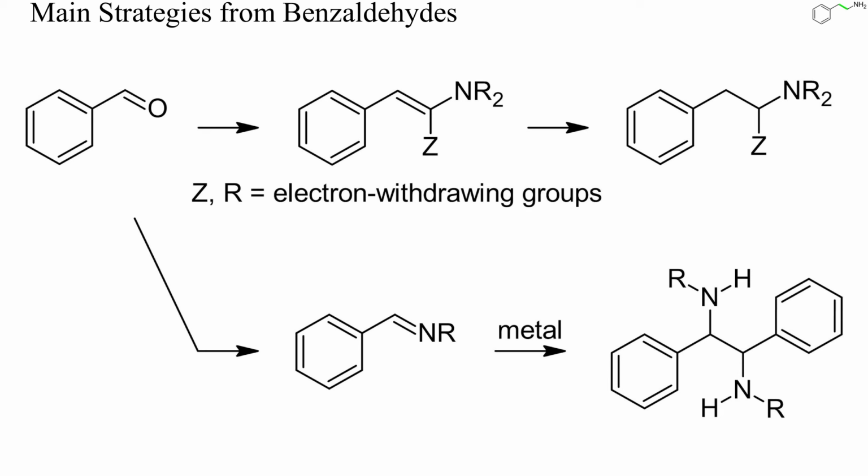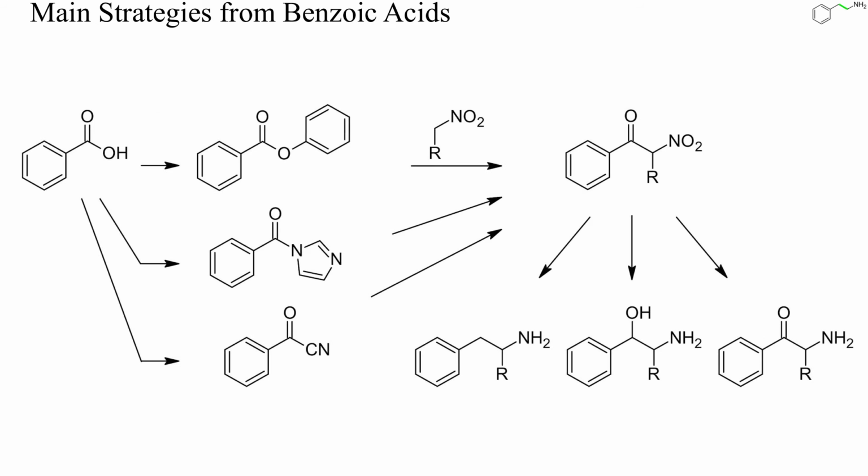Phenylalanines cannot be readily decarboxylated, however. Benzaldehydes can also be transformed into imines and then dimerized by metals. Benzylation of nitroalkanes yields nitroketones, which can be reduced to phenethylamines, amino alcohols or aminoketones. The benzylation is tricky and only gives reasonable yields with soft benzylating reagents such as phenyl esters, imidazolides or acyl cyanides. With benzoyl chlorides, acylation occurs at oxygen and hydrolysis yields unchanged nitroalkane and the benzoic acid.